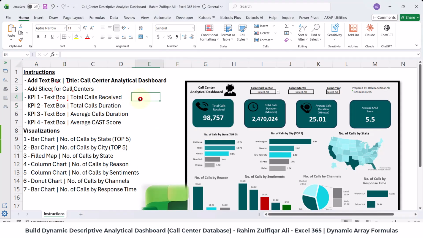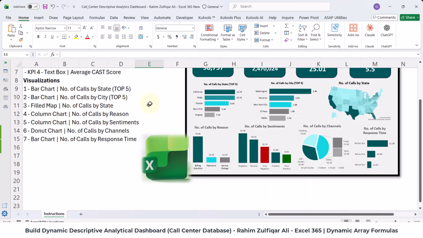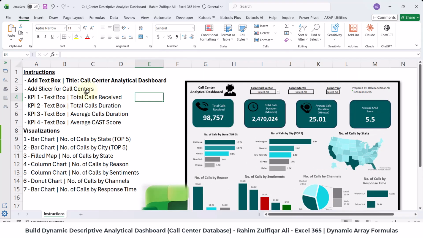Okay, now I will follow the instructions one by one. You can download the unsolved database file, and you can also try out with me by watching this video. So the first thing is we need a new sheet. We'll just click on the new sheet plus sign, or you can use the shortcut key.